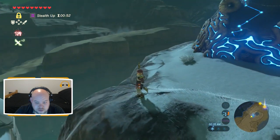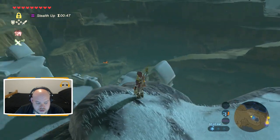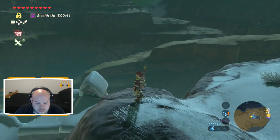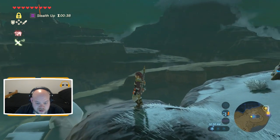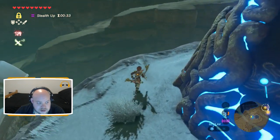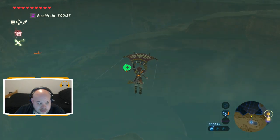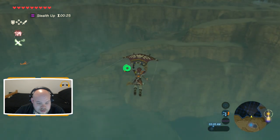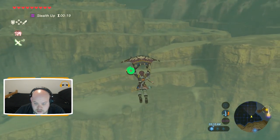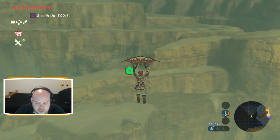What's the fastest way to do this? Fastest way to get there. Probably go sail down to there without Revali's Gale. Revali's Gale across over to there and then climb up, is my guess. So let's try it. Or we can go down and get that guy if we want, after we get that. Ooh, there's like a whole system of stuff over here.